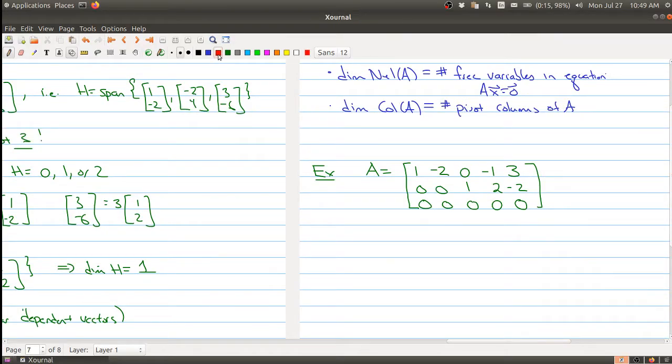So as an example here I have a matrix it's already put into reduced row echelon form and I can just look at my matrix and say well the dimension of the null space is 3. Because I have a free variable for this column, the second column, the fourth column, and the fifth column and the dimension of the column space is 2 because here are the pivots.